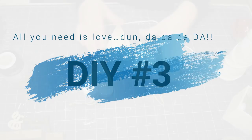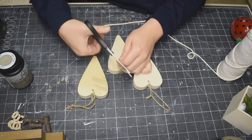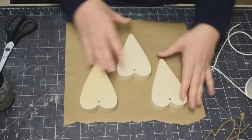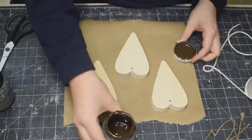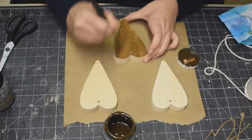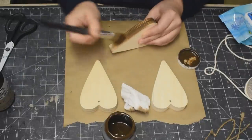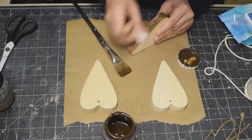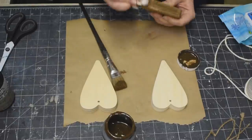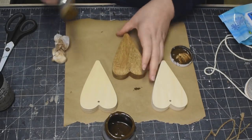Okay, here we go, love themed DIY number three! I have three of these hearts from Dollar Tree but I'm only going to use two. I take these hearts and I'm using my antique wax by Waverly — I paint it on first and then I will take a baby wipe and wipe off the excess, so it gives it that really nice stained effect. With these cutouts the edges are always going to be darker because that's where it's cut, so the tops are nice and sanded down and will be a slightly different color, but I love that it gives it dimension and makes the piece a little bit more interesting.